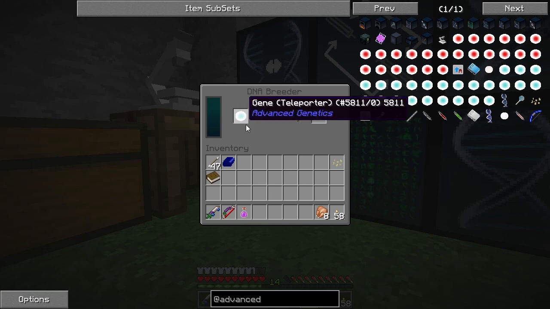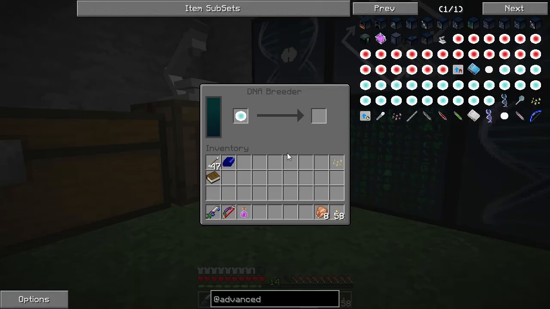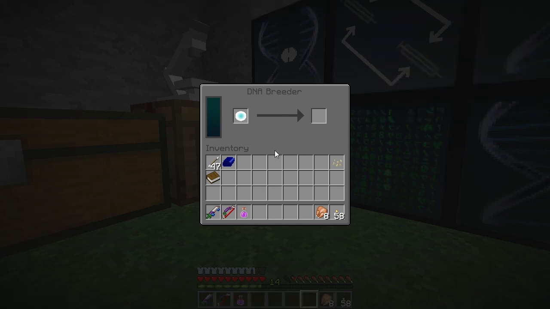What? The crap are they talking about? DNA breeder, you can see at the bottom. Bottom of what? There is no bottom here. Yeah, bottom of what? It's telling me you can see at the bottom how many other genes you have to put into the left slot. Basic genes add one state. The same gene as in the right slot, too. Oh, it's telling me I have to put this in here, and I need 22 other genes.